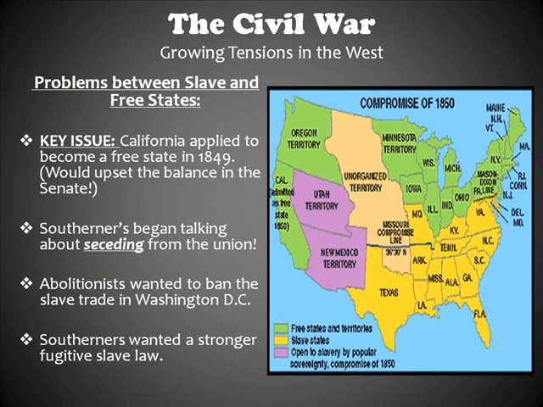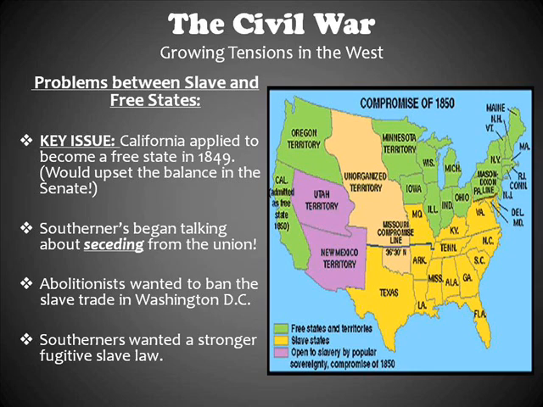Now, the Missouri Compromise, although it did put a small band-aid on the slavery versus free state issue, wasn't a foolproof, long-lasting solution. Because in 1849, California applied to become a free state. At this time, anti-slavery forces wanted to ban slavery in Washington, D.C., and Southerners, on the other hand, wanted a strong national law that required states to return fugitive or runaway enslaved people. They wanted a Fugitive Slave Act, or a Fugitive Slave Law.